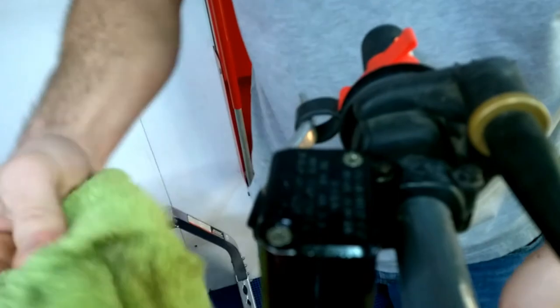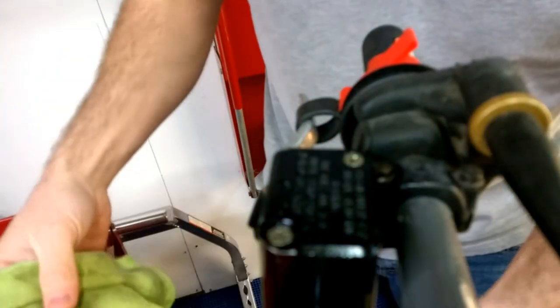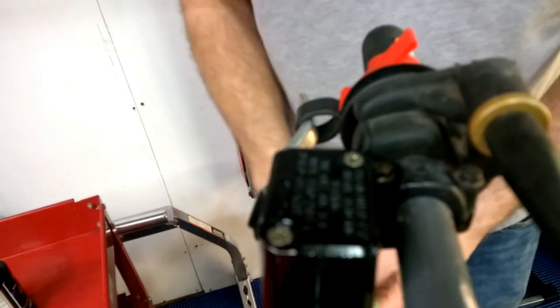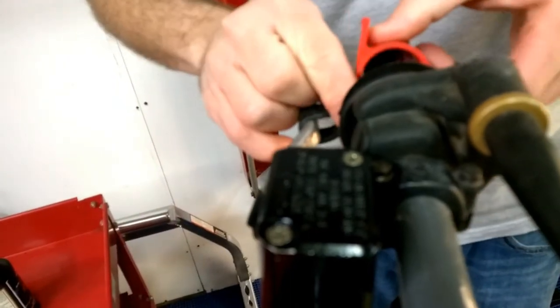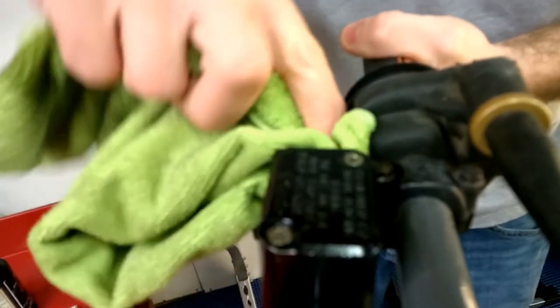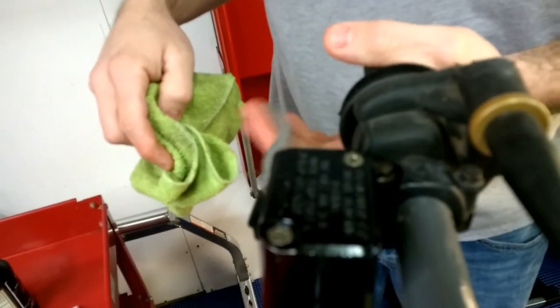But yeah, that's pretty much it. And I might come back with brake parts cleaner. I'm not real worried about this bike on this stuff, because like I said, that brake fluid will strip paint, but I'm not super worried about it. So yeah, there you go. Look at that. Wow. The brake feels really good.